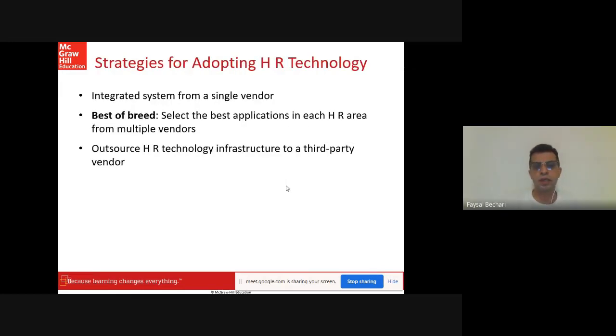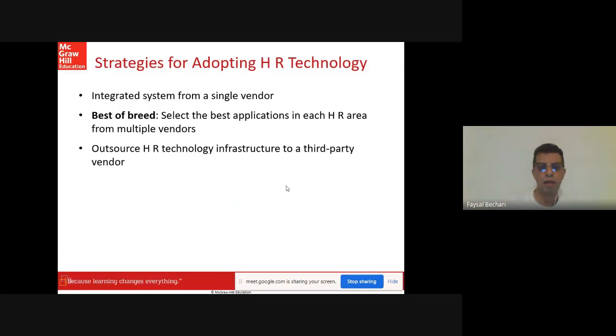There are strategies for adopting HR technology. One is an integrated system from a single vendor. So you can use one vendor that gives you all the applications, but that's not necessary, as not all their modules are equally strong. With most applications, you will see they are strong in some fields and not strong in others. If you're in a mid-size or large company, you might think of integrating this module from IBM, this module from Oracle, and that module from another vendor. You need to juggle between them, or have one fully integrated ERP system, which has all these apps.